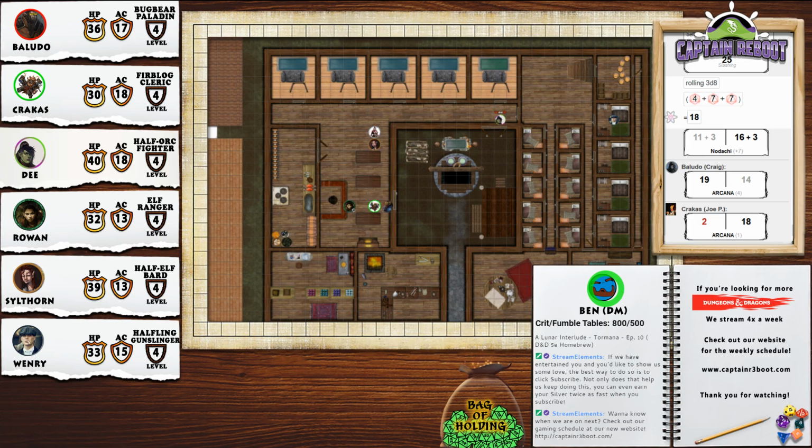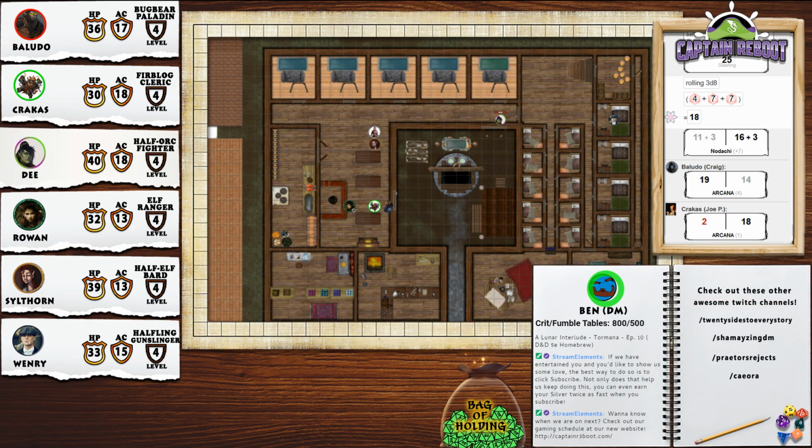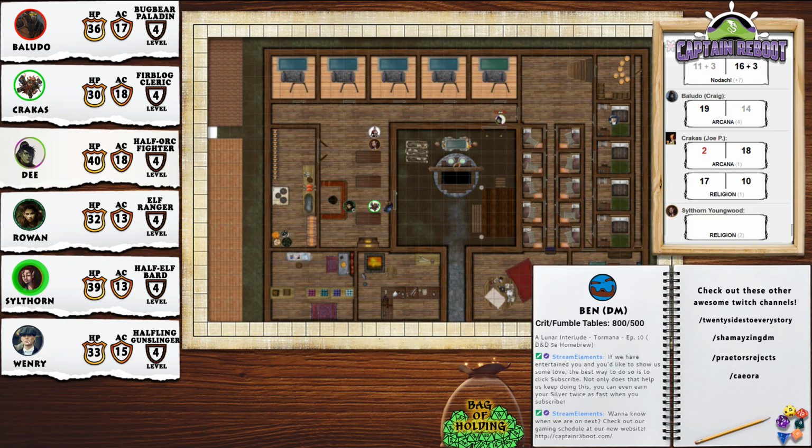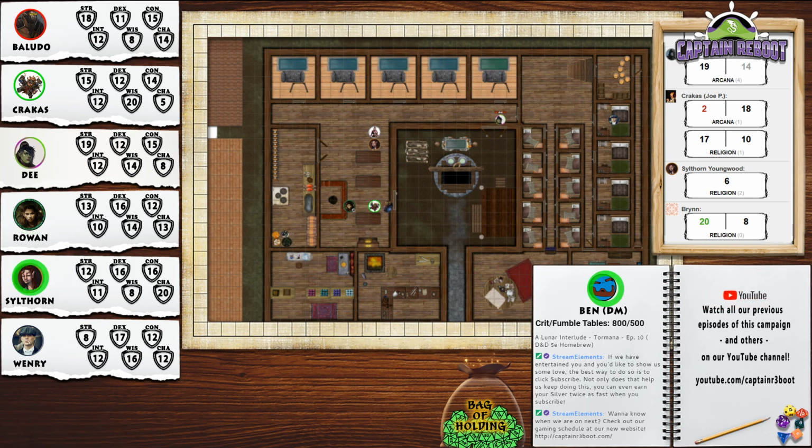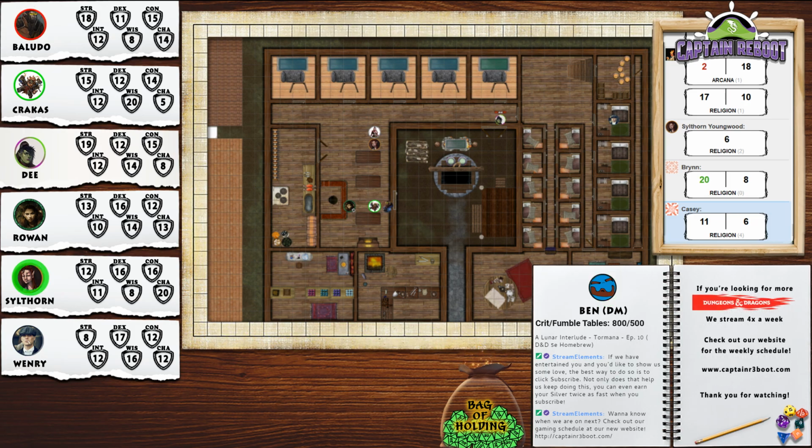Everybody kind of fixates on the jagged spiral pattern. I need everybody to make a religion check. Oh boy. I can do that. Can I use one of my lore thingies? Yeah, I'll allow you to use a lore thingy. I have double bless on right now, if that counts for anything. Bluto, I'm going to let you save it. Okay. Because of the 20.